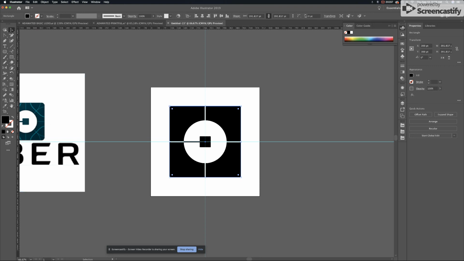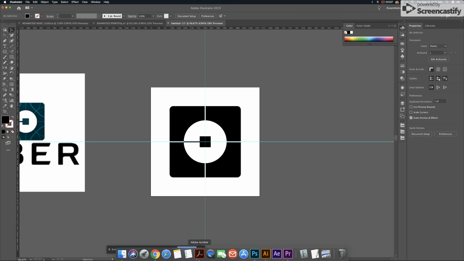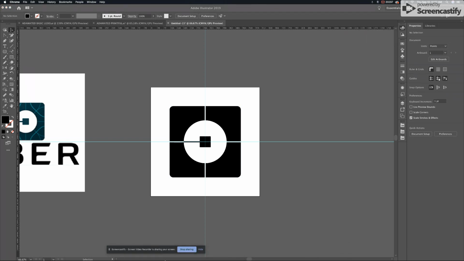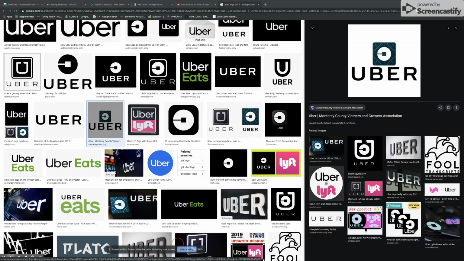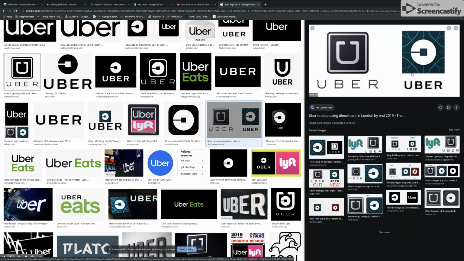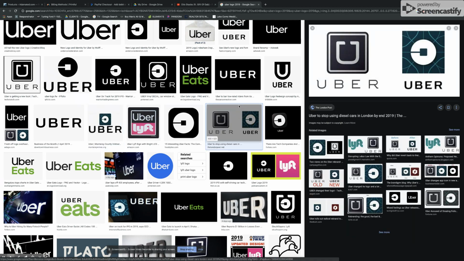So let's go ahead and figure out what looks good there. Let's try 10. No, that's not enough. Let's try 20. That's pretty darn close. You know, and then also when I was looking back at those Uber logos, in this version, it's got sharp edges and it's square.